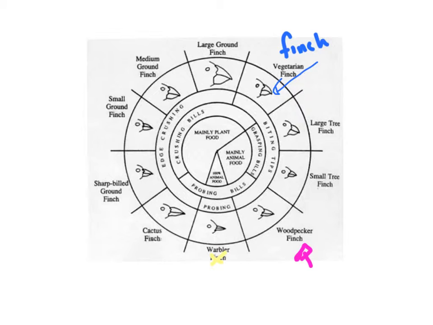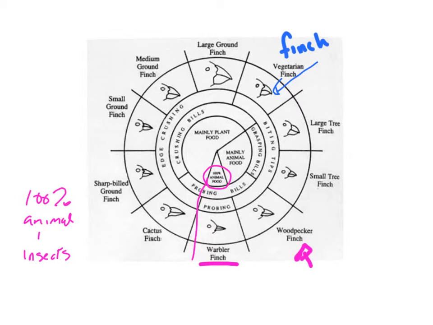So if we're looking at the warbler finch shown down here on the bottom, and we want to know the food type of the warbler finch, you look from the warbler finch in to the type of food that it's eating. In this case, it says 100% animal food. Now that doesn't mean that it's eating hamburgers. Realize that would mean that it's eating insects.